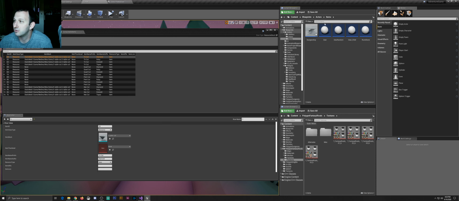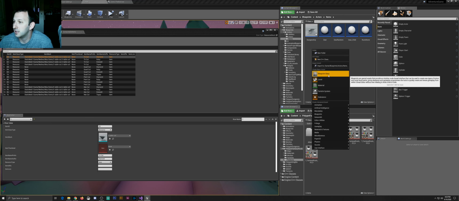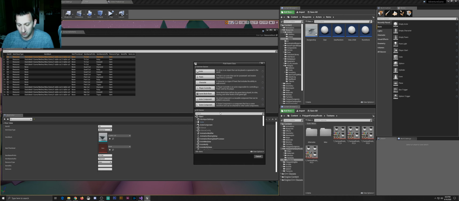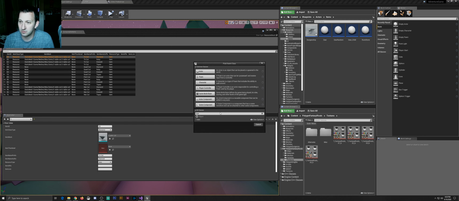So if I wanted to go to, let me check and see. This key is basically a resource, I think. No, it's a consumable. Sorry. So the dungeon key is a consumable. It's like a version of the consumable class. And if I wanted to make more of those, then I could just go, okay, consumable.